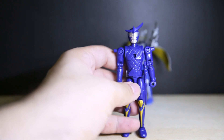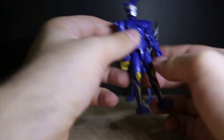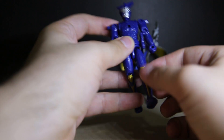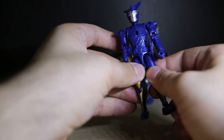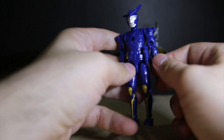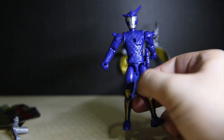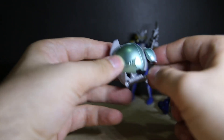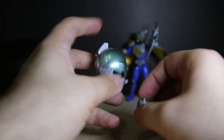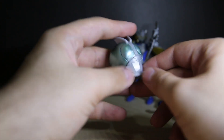Next we go with Gaim again. We've seen this figure a million times — the paint is just slightly different on the head, it's silver, which is kind of annoying. Some of the other ones they did paint. They didn't print the pattern of Bujin Gaim, it's just red, but I really think they could've just printed that easy pattern. He comes with the Musou Saber of course, nothing too special. But an important bit is the Ichigo Arms, which looks like this without any paint or stickers. This is the second rider arms in this series — you got Wizard Arms as the first one.